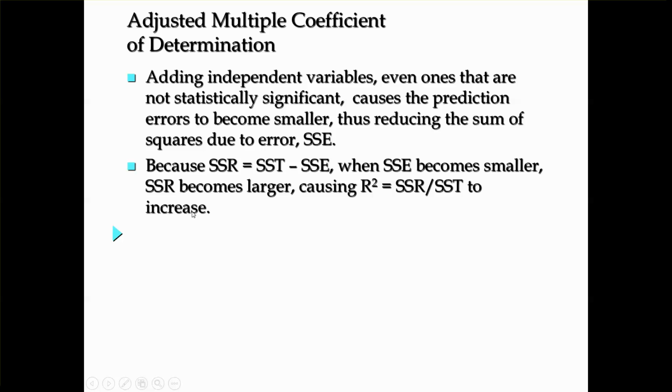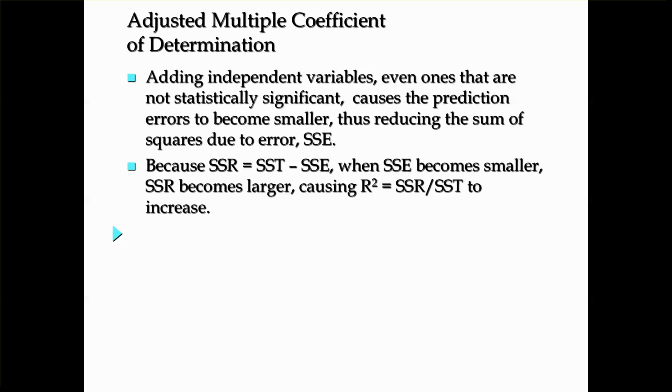If R square increases, we would think the model has a better goodness of fit. Unfortunately, this increase is caused by adding more independent variables. This gives people the wrong idea that if you want a good model, you need to increase the number of x variables. However, if you increase the number of x variables, you will complicate the research. That is not what statisticians are looking for.